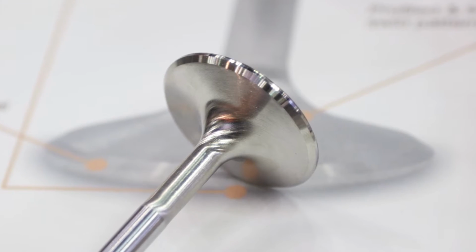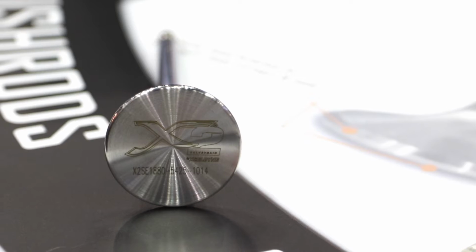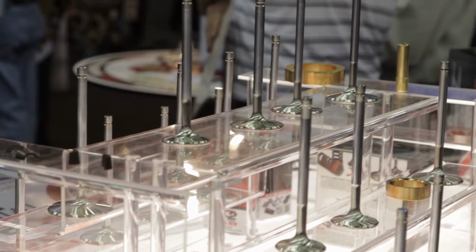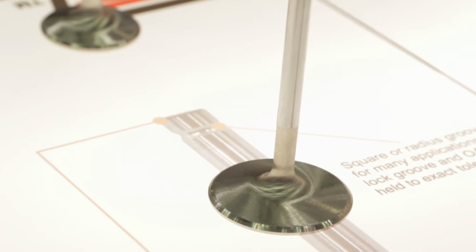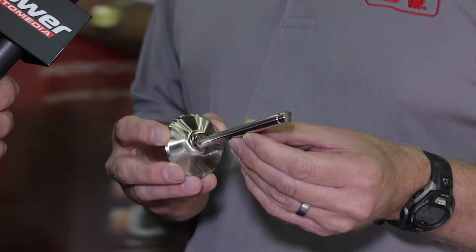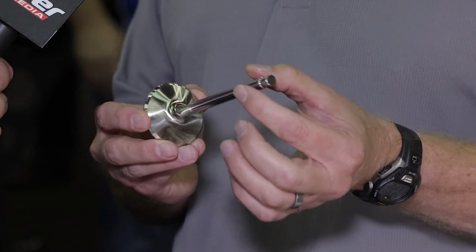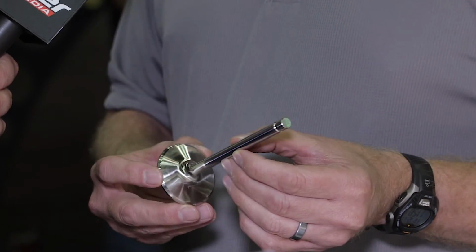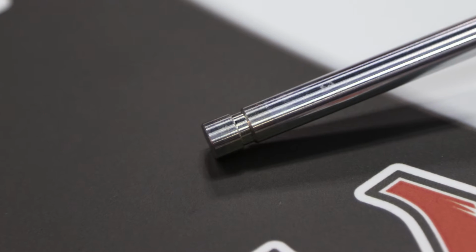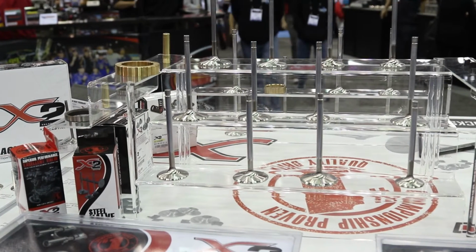Okay, so really you're targeting the guy who wants to get the best possible quality for his money, basically. Yeah, you're correct. We've targeted three key areas on the X2 valve line, and that is the best finishes, tightest tolerances, and the finest materials. All right, so take me through the construction of this valve. What exactly am I looking at here detail-wise? Yeah, you're looking at stainless steel materials, depending on whether it's intake or exhaust, and in some exhaust applications you need high-temp materials such as Inconel. So we've really chosen specific materials for that application for both intake and exhaust. We've also concentrated on the tolerancing, on the stem, for example, on runout. On the surface finishes, we've worked on, again, stem finish, seat, and tip. So we've really tried to give the consumer, again, superior performance for excellent value.